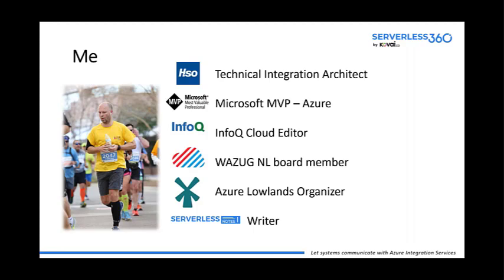I write for InfoQ, a global media website available in various languages, talking about different types of technologies, cloud technologies, AWS, Google, Azure, and so forth. I'm one of the editors, and I predominantly focus on cloud. I'm also an organizer of events, so the WAZUG, which is the Dutch Azure user group, and Lowlands, which is a one-day conference, and also a writer at Serverless Notes. I like to run. Fortunately, due to the pandemic, I've done some preparations, but I haven't been able to do a race. So hopefully at the end of the year or maybe next year, it will be possible again.